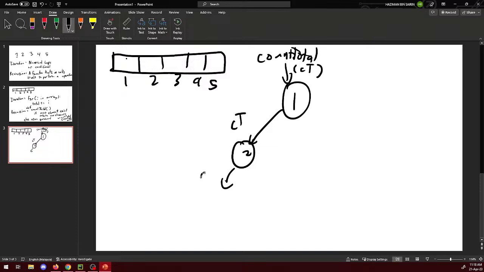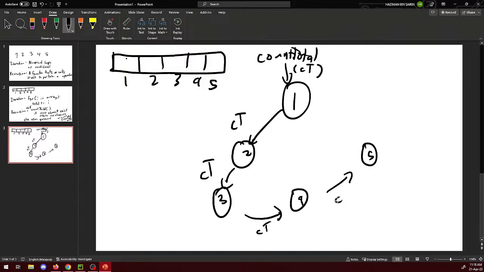And then count_total, the third element. And then fourth element. And then fifth element. Once we get to the fifth element, we found out that there are no more elements after that. So what we can do? We return. So fifth to the fourth, and then fourth to the third, third to the second, second to the first, and from the first we go out from the loops. Okay. So that's how it works.